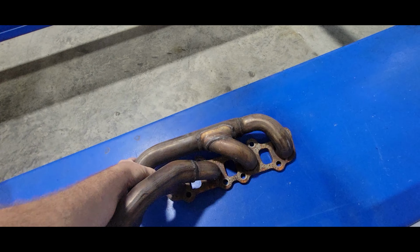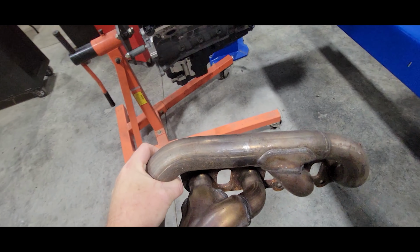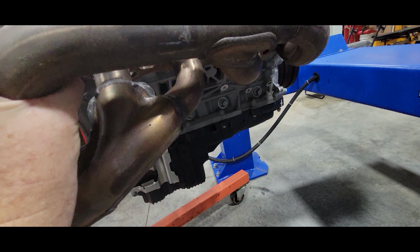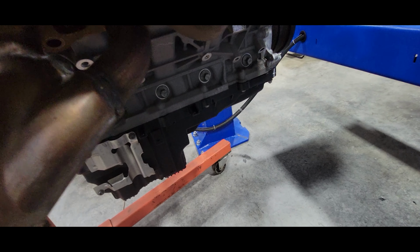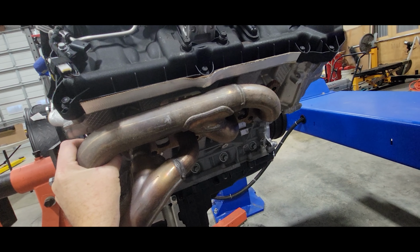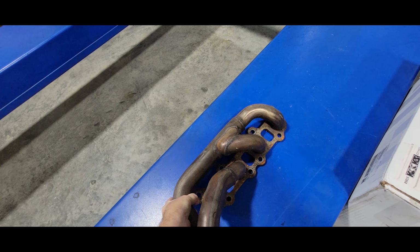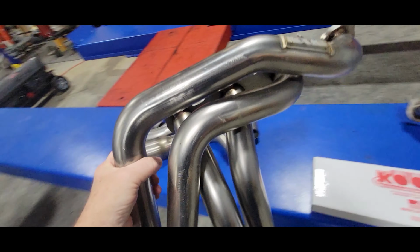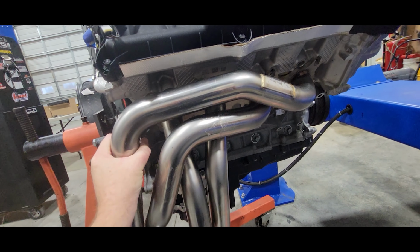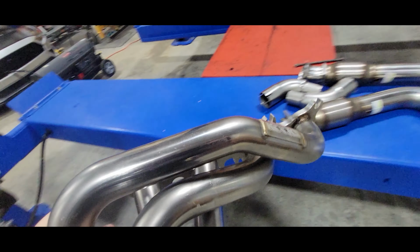Here is a factory, some people might call this a shorty style header or a tubular exhaust manifold. Certainly better than the old cast iron manifolds way back in the day that used to be on these engines, but it basically fits up on this one stud, like so. That's the factory piece. And what we're talking about doing is replacing it with one of these long tube style headers. And it just simply sits up there just like that. But you see there's a lot more there than what the factory piece is. So let's talk about that.